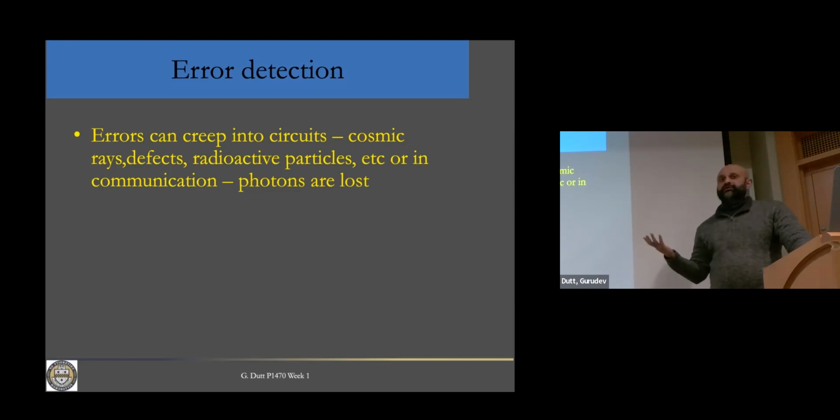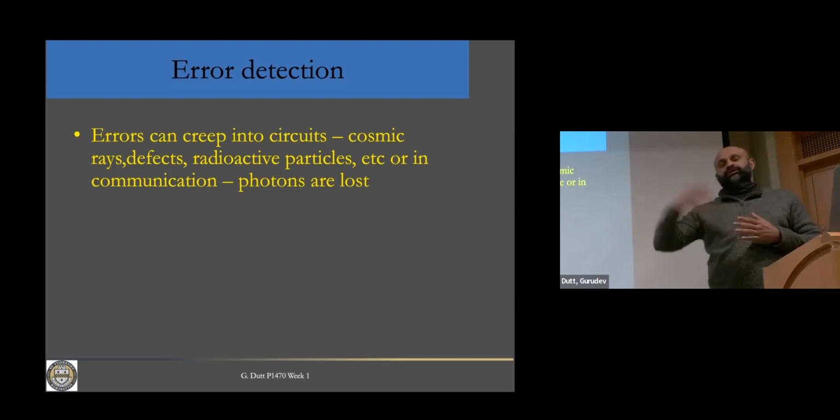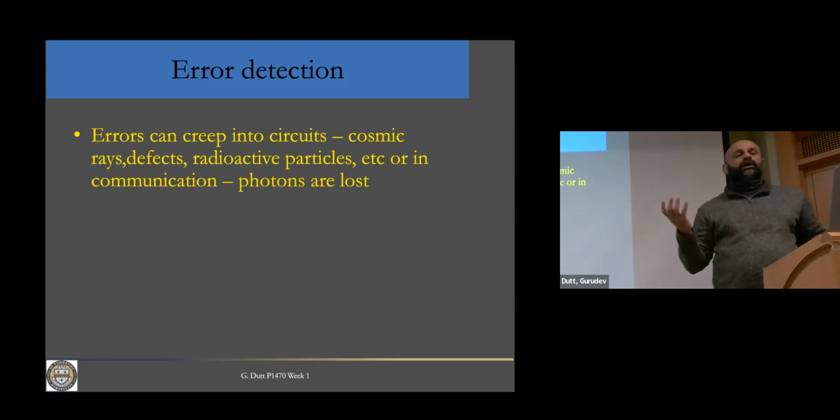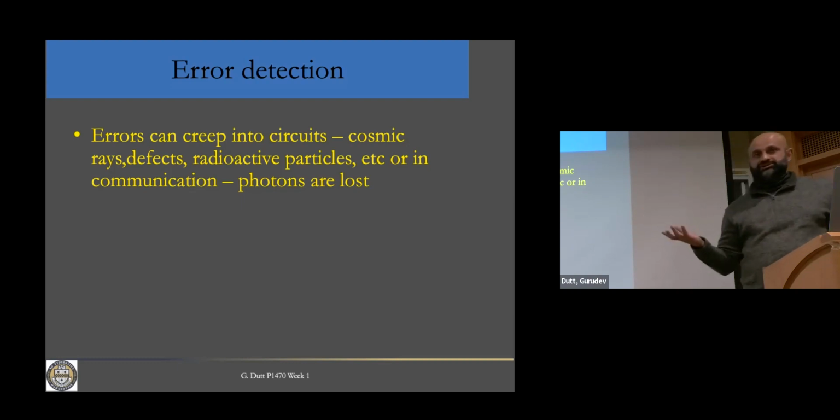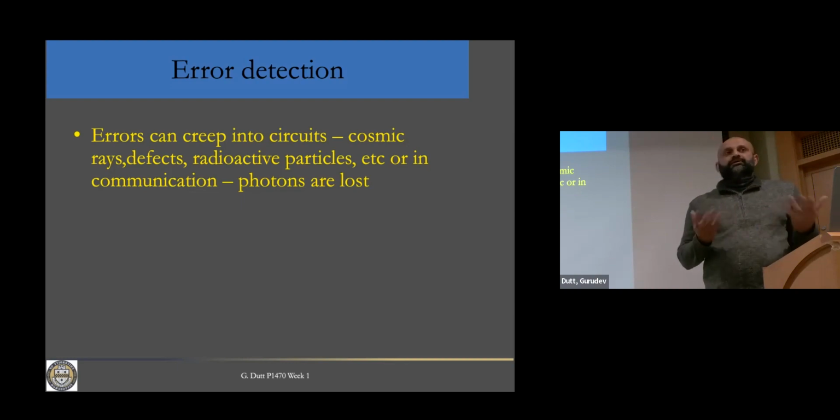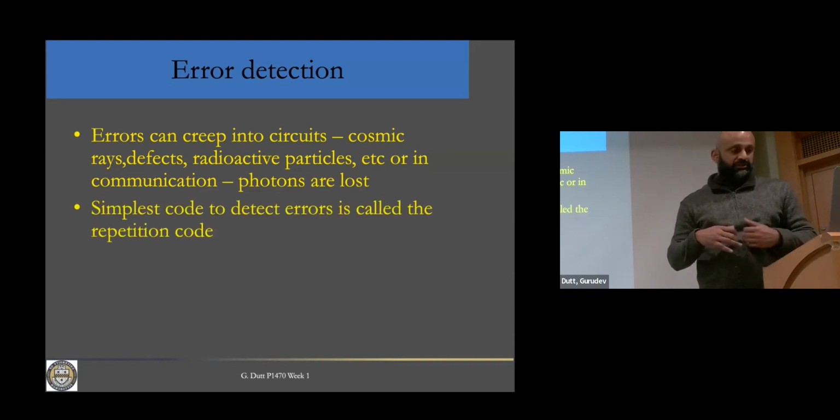And of course, in communication, we are familiar with this problem as well, right? If I send a signal like a radio wave or a light wave, it gets absorbed in the atmosphere and it gets lost. Even on fibers, even though fibers are really good conductors of optical information, the photons do eventually get lost. So when I send a 0 over a noisy channel, I may end up with a 1, or I may send a 1 and it's lost in the transmission, and the receiver thinks no photon was sent, so it may say that it was a 0. We overcome this typically in classical communication by several techniques, but as we'll see when we get to quantum, we can't use some of those techniques.